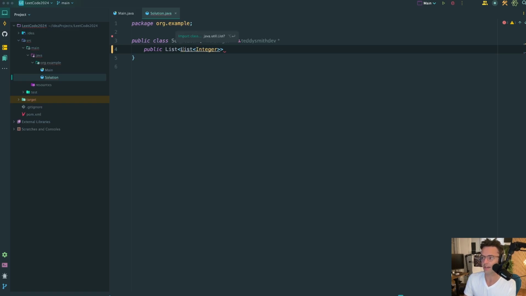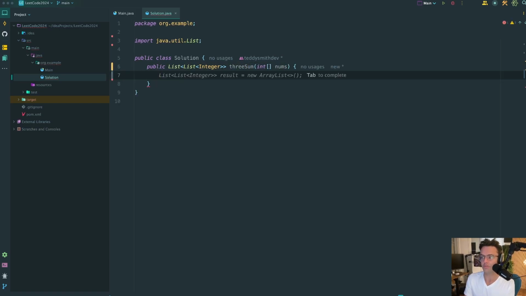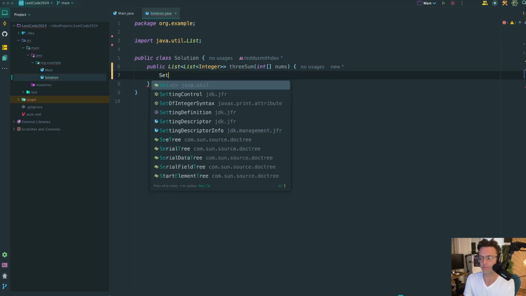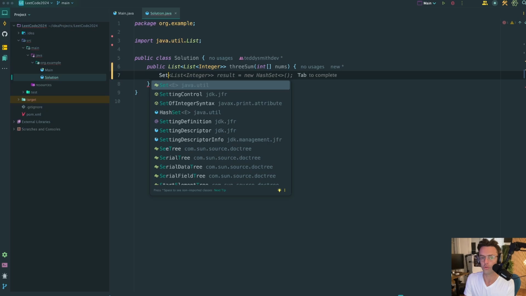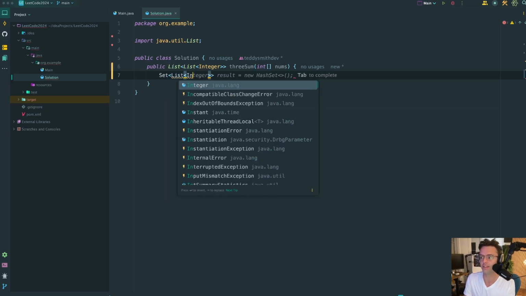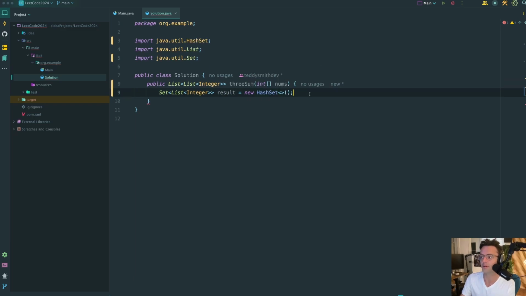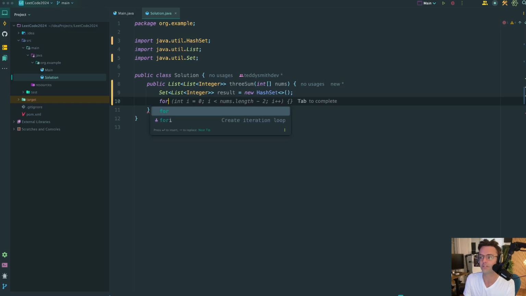Let's go ahead and import this class. The actual method name is going to be threesome, and it's going to take in an integer array of nums. Let's get started on our data structures. Remember that we're going to have two hash sets. One hash set is going to be there to check for duplicates, and the other hash set is going to be there to check for seens. We'll talk more about the second hash set in a second, but this is the hash set that's going to check for duplicates.